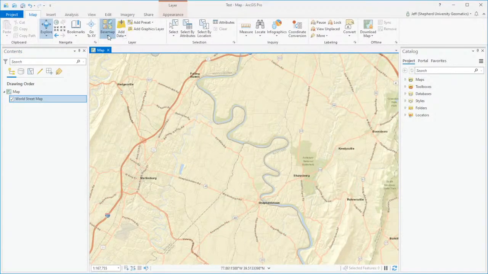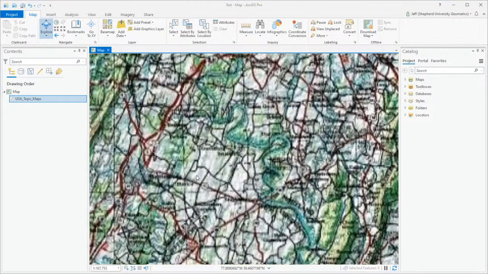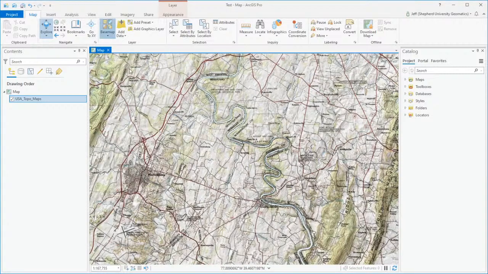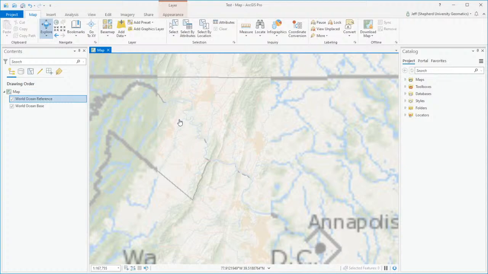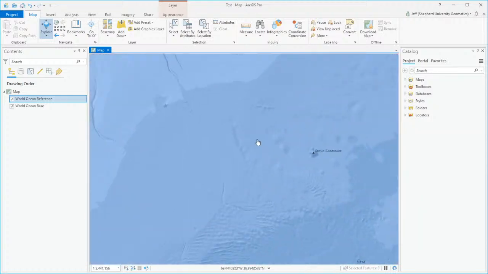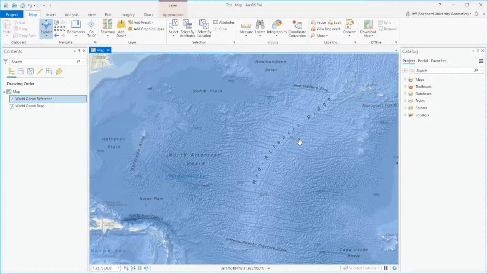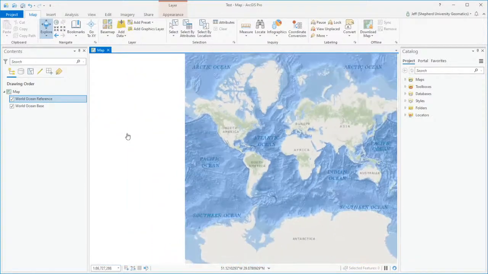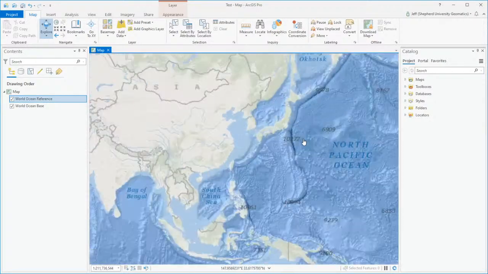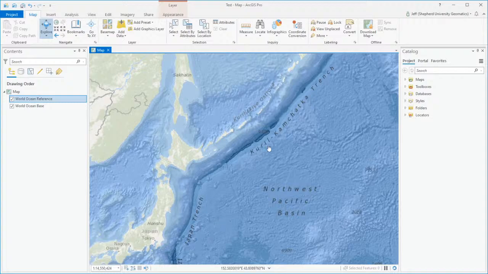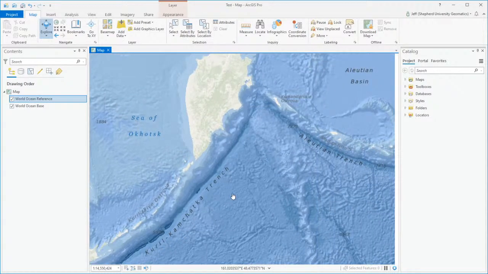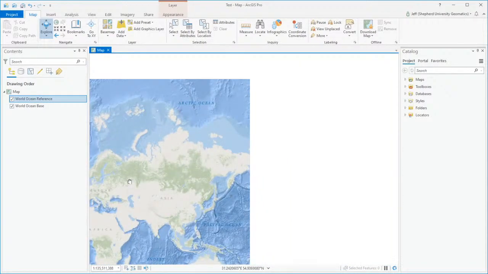Streets, topographic maps. You have lots of different choices. Oceans, you know, look at the world's oceans. This is cool because it shows detail of what the ocean looks like. You see the Mid-Atlantic Ridge there. The Pacific Trenches.